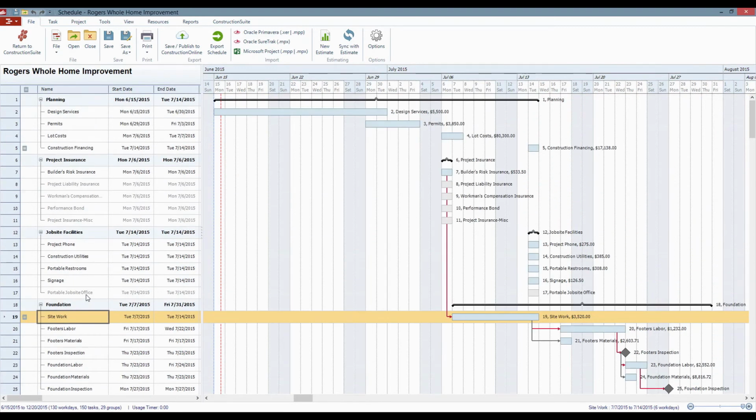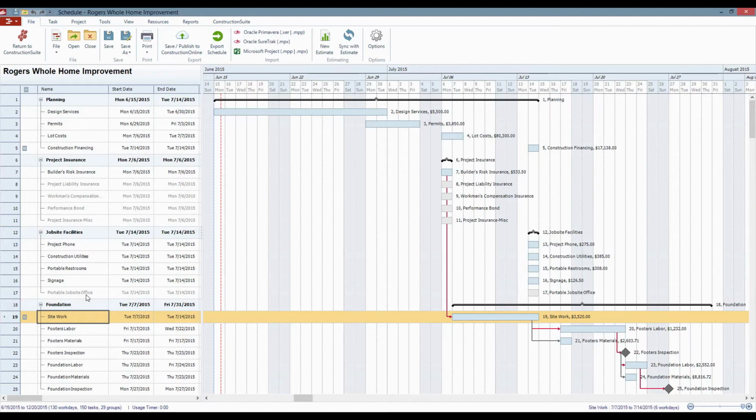electrical systems. It's all here. Now, I do point this out because there's a little bit of a difference between what shows up in your estimate versus what shows up in your schedule. As an example, my estimate starts with planning and then it goes into demo. Demo doesn't look like it made it into the schedule. Maybe the two schedules were a little bit separate, but in this case I've got project insurance next, because for me this is the next thing that I need to keep tabs on.